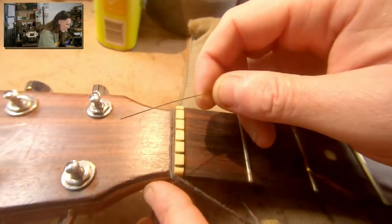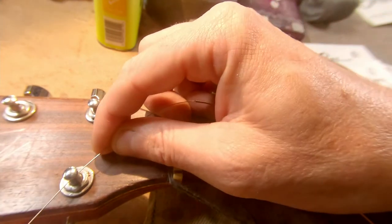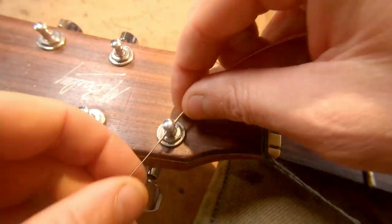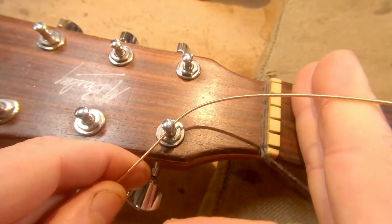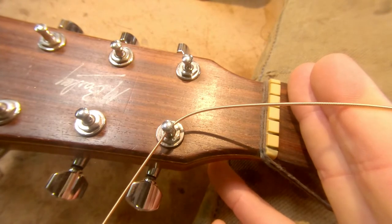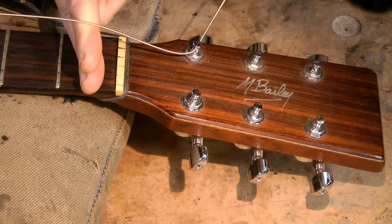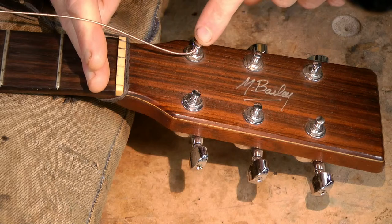I've lined up my holes so that it's diagonal, and I'm going to go straight through the hole, and I pull it until I've got a couple of fingers of slack. It depends on how fat your fingers are, obviously. You'll get used to this, but in my case, I want a couple of fingers. The important thing is we want about one to two winds on this post. So 1.5 to 2 winds, ideally.